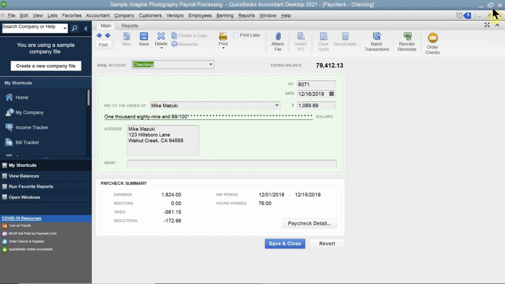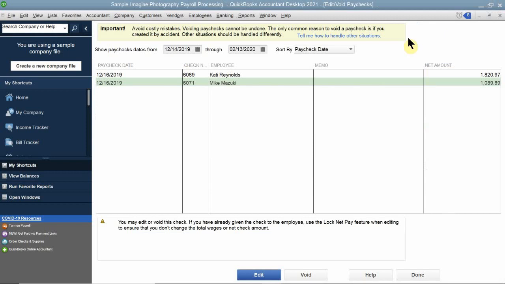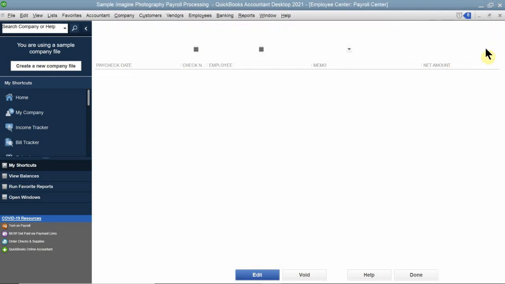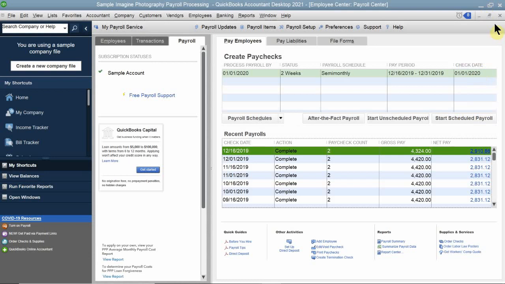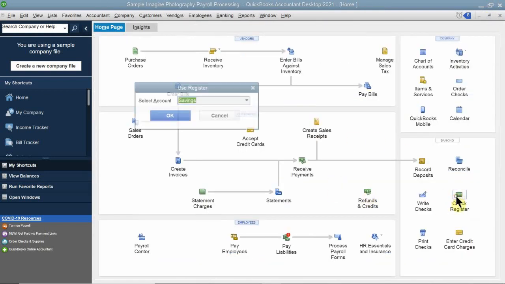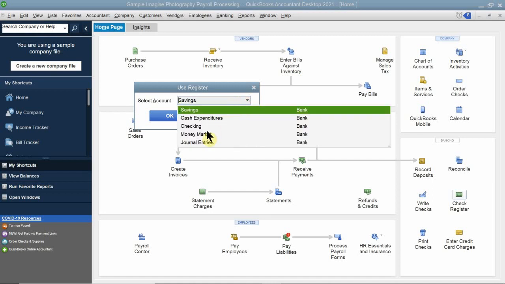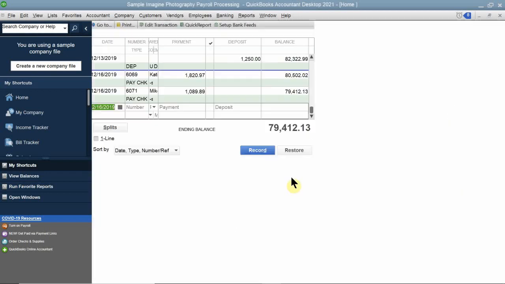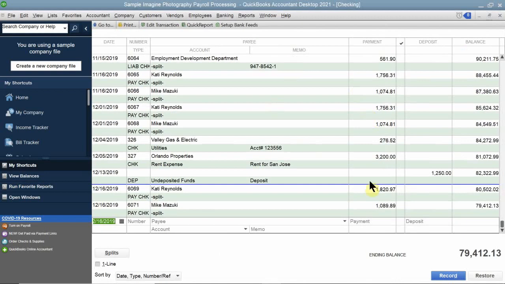And what you're going to notice is, now let's take a look at my checking information. Okay, let's go to my check register and check out what changed, because that's the most important thing, is that you need to constantly check as well. So I'm going to go ahead and click here and click on checking. Okay, and click OK.